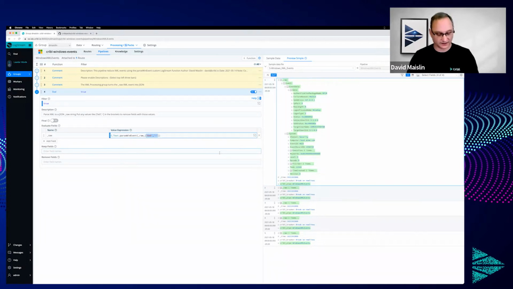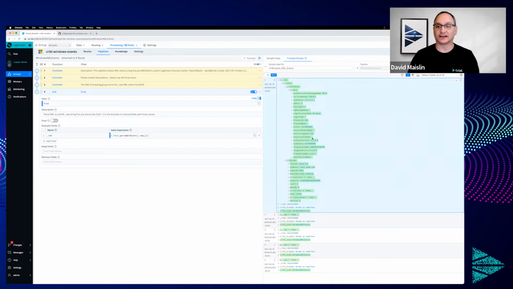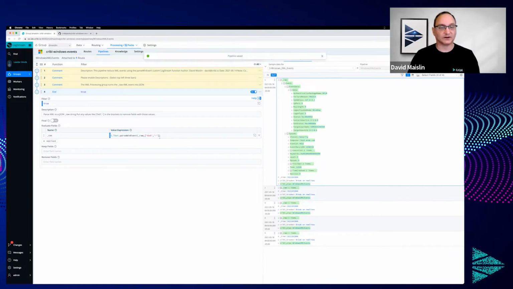You just simply make it go away, hit save. And then if there were any values, you literally would see them right here like that. There's no value to this. It adds to your ingest costs and your storage costs. So you can pick and choose what values you get and which ones you discard. And so that's how we handle XML.